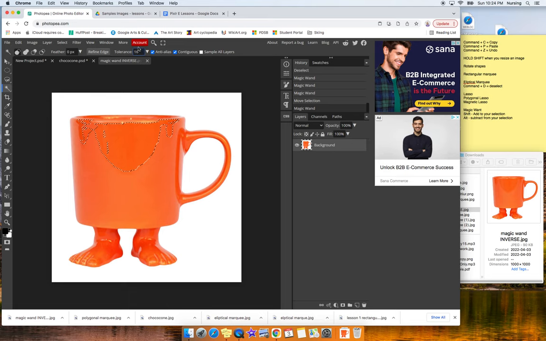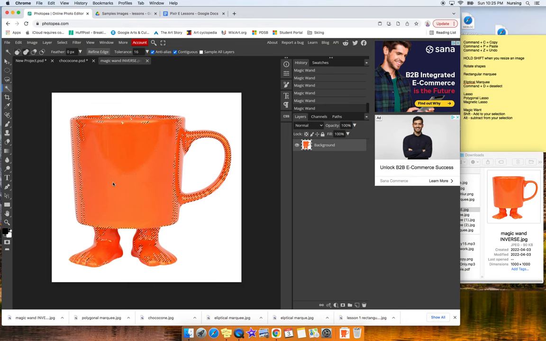So what I'm looking at here now is my tolerance. What is happening here is I'm getting 16 shades that are lighter and darker of the single color that I'm getting. So I can hold shift and I can slowly add to my selection. Holding shift adds to my selection. So at 16 tolerance, I am slowly getting all of my mug, all of the shades, and I can keep going. If I at some point make a mistake, I can actually hold alt and I can undo and take away. So now I'm holding alt to take away different pixels.